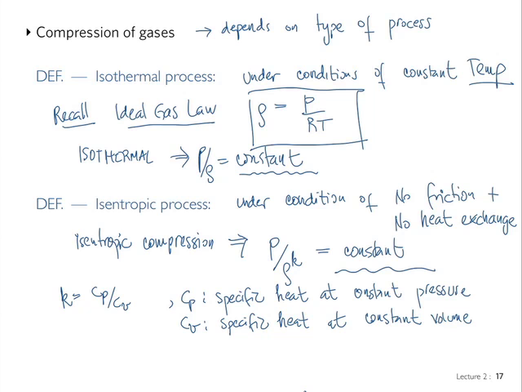And generally, this is about as much thermodynamics as we're going to need in this course. We are going to use this specifically for the case of gases, because gases are highly compressible, and therefore we need to pay attention to the process, the thermal process. So, for example, for air, water of course is incompressible, the ratio k is 1.4. This is one of those numbers that you kind of need to memorize. Many of you are taking thermodynamics concurrently with this course, but as I said, this is about as much thermodynamics as you need. So it should be okay.